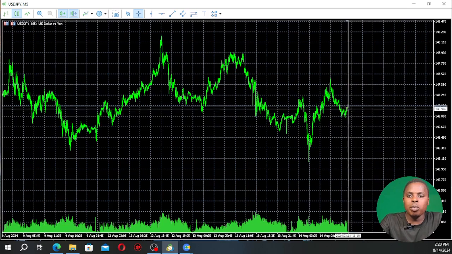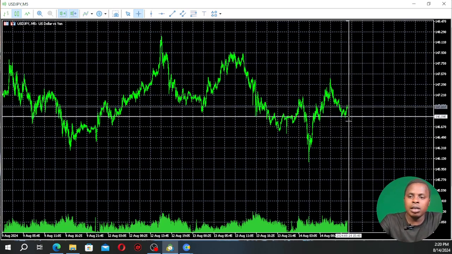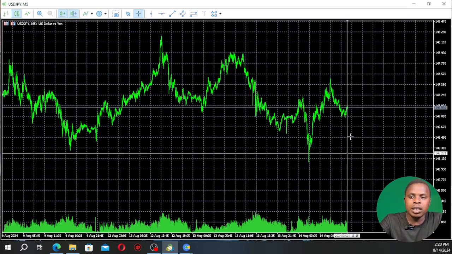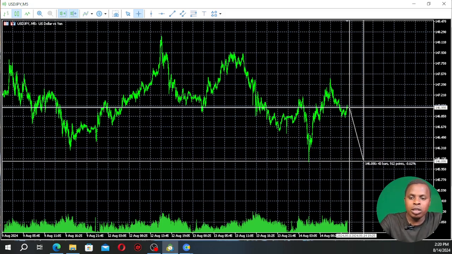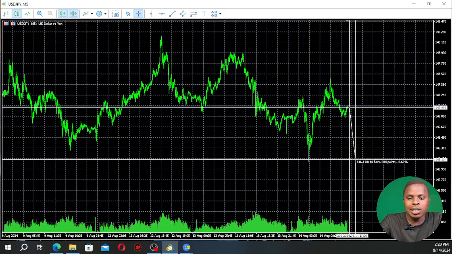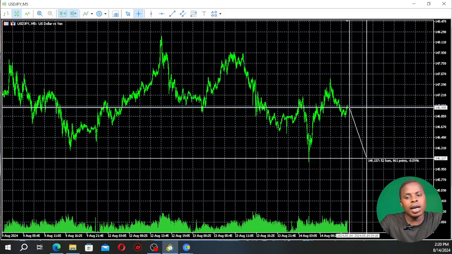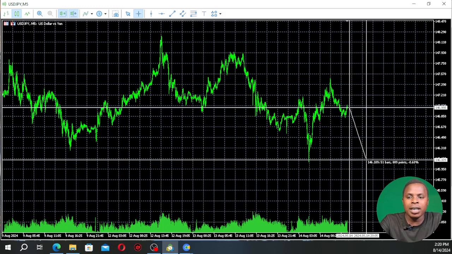If I want to measure from this point right here to this point right here, I can just click here, and as I'm clicking, I will drag to this bottom corner, and this crosshair will either measure the number of bars from that point to that point, or it can measure the number of pips from point A to point B. Also, it shows the movement of the market, the daily percentage change.